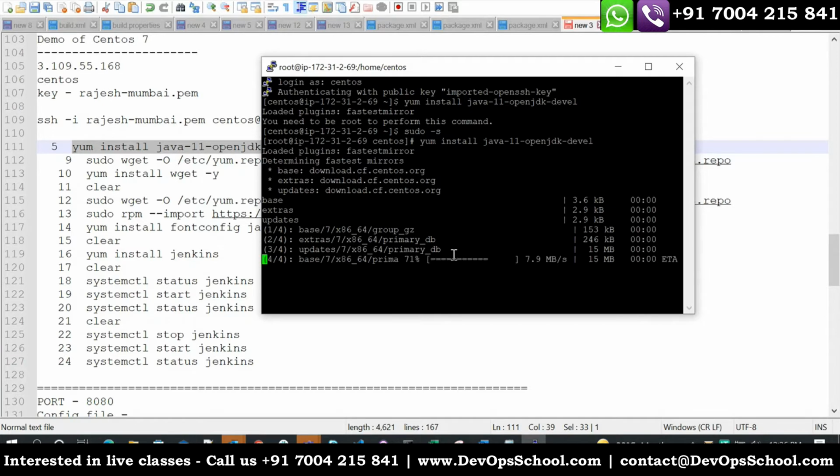After executing the start Jenkins command, I don't see it is running. When I run the status command, I'm getting the active running status. So that's it, right? That's all we need to do. Okay. Browse to port 8080 on the same IP address. Okay.